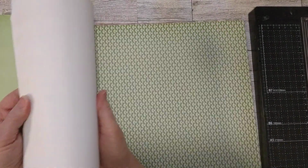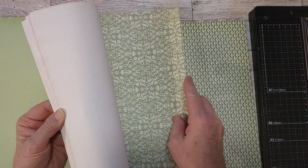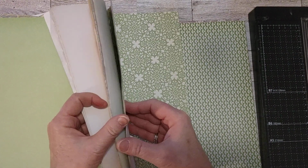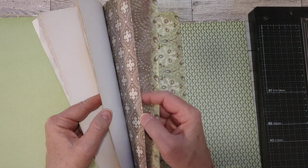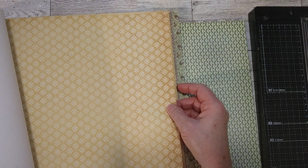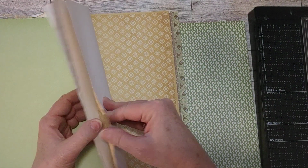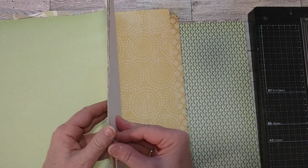Now, let's see what we might want to use for the beginning page. I don't know if I'll find anything in here, but we shall see. I kind of would like a yellow. And I remember I said, oh wait a minute, here's some. Well, this is a vintagey yellow. Here are the taupes. And then this is a plain one, which I don't want. And then this has a pattern, but it's kind of vintagey and distressed on the outside there. So that's not really what I'm looking for. Now this one could work. Let me pull that one out. Let's see if there's any more. There's two of those. I don't need two though.